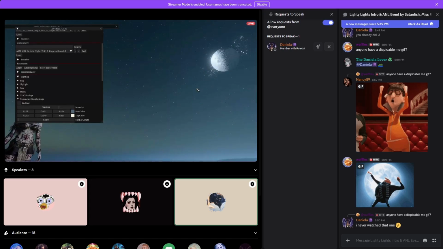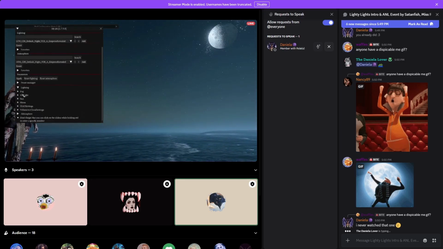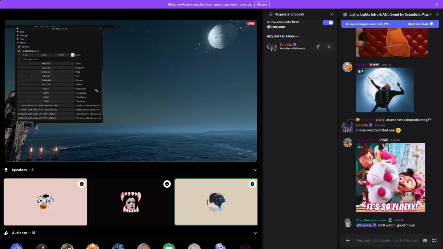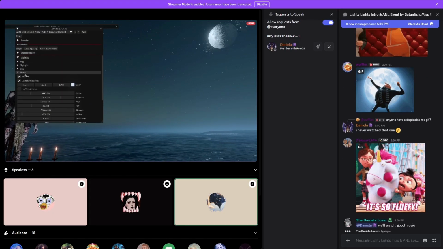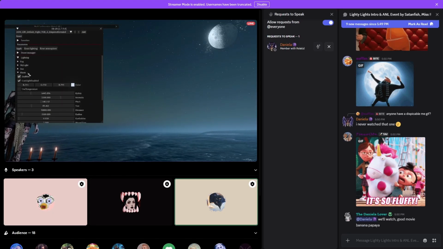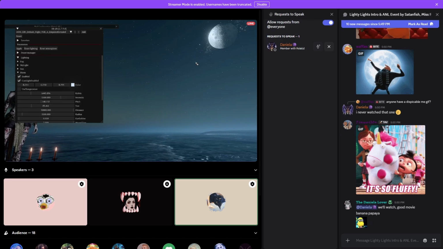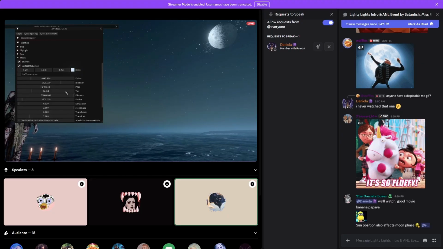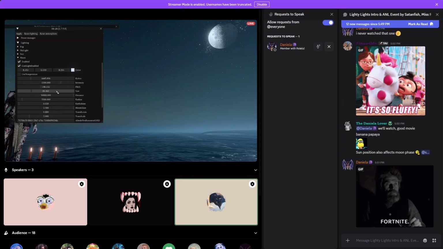So you can see there's no more clouds now, which works. Then if I want to move the moon, I can click on the moon tab. You do want to make sure that enabled and cast light are enabled, or else it's not going to cast any light and it's just going to be there. One thing I find helpful when I want to move the sun or the moon is to move pitch or yaw just a tiny, tiny little bit.